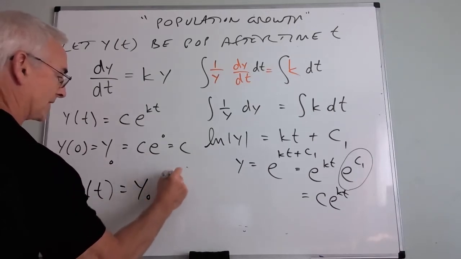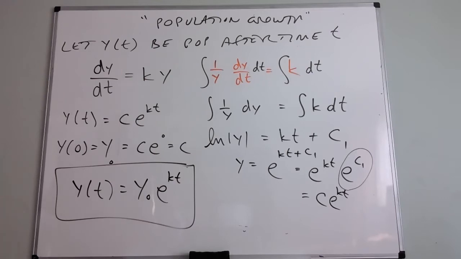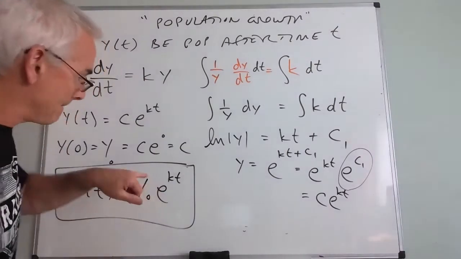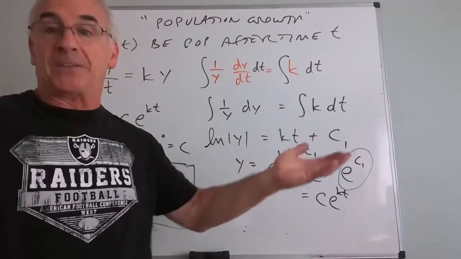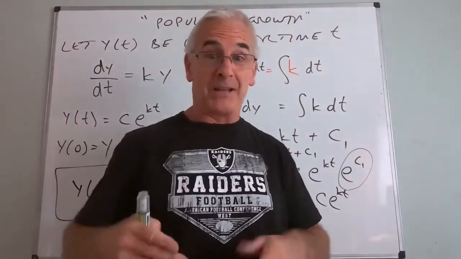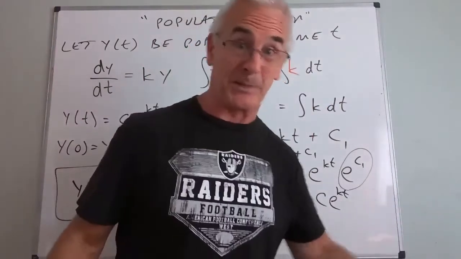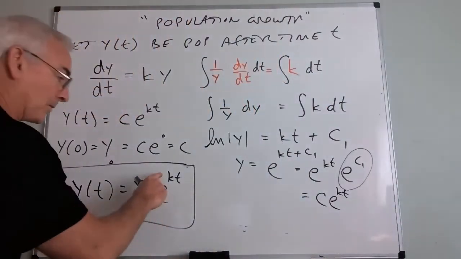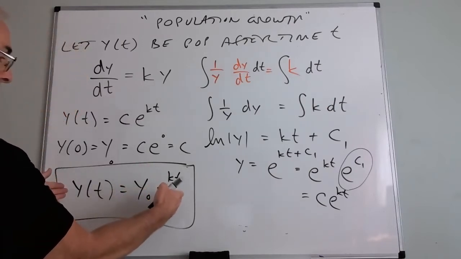This is not something that people challenge or question. Anything that grows or decays is governed by this equation for a finite period of time. Why? Because the k can change. Populations like cities, they can slow down their growth. They can speed up their growth. Or worse, you have what's called a ghost town. In other words, it starts decaying and going the other way. I start having less people as a result. So for finite periods of time, as long as k is constant, all populations grow or decay this way.